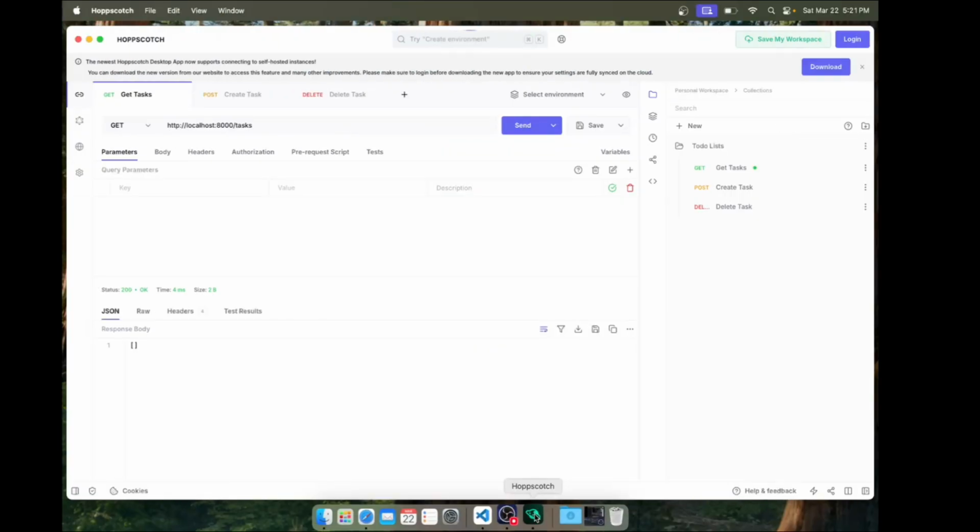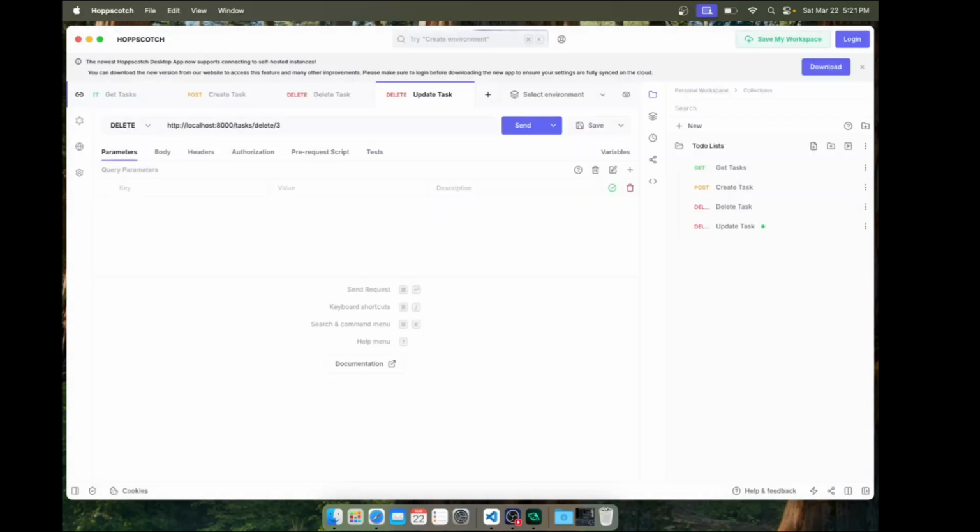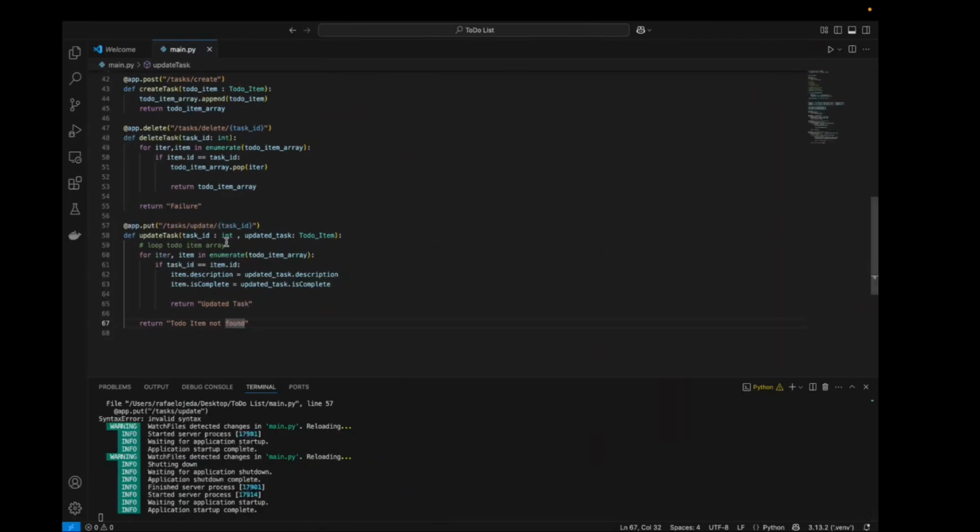Okay, let's try that. First of all, we need to create a new one here. Update task. Change the HTTP method to put. And let me just make sure. Update.